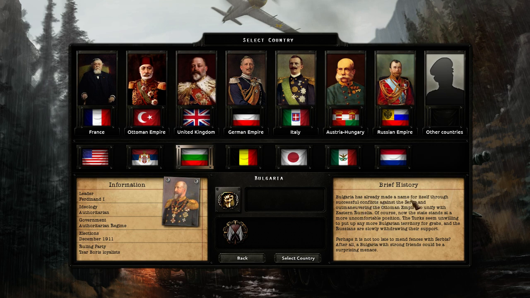Bulgaria has already made a name for itself through successful conflicts against the Serbs and outmaneuvering the Ottoman Empire to unify Eastern Rumelia. Now the state stands in a more uncomfortable position. The Turks seem unwilling to put up any more Bulgarian territory for grabs, and the Russians are slowly withdrawing their support. So this is a question with Bulgaria: which side do you want to go with? There seem to be multiple options.